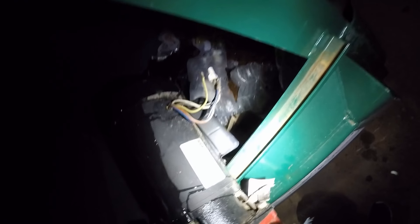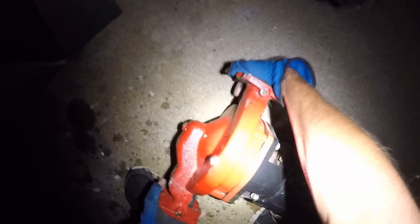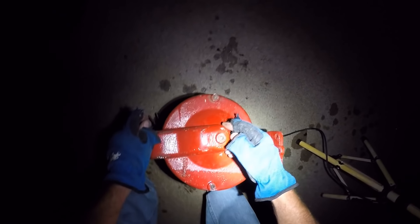Oh boy — Yahtzee! Oh my goodness. That's a heavy dog — big old piece of steel stuck to a big old electric motor. Instead of trying to catch it I'm just gonna let it fall. I'm not sure what it was bolted down to, but that was a drive motor for something. It kind of looks like something broke. Nice piece of scrap metal though, that's for sure.